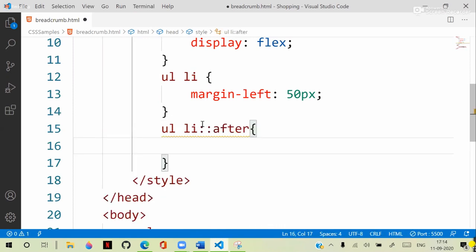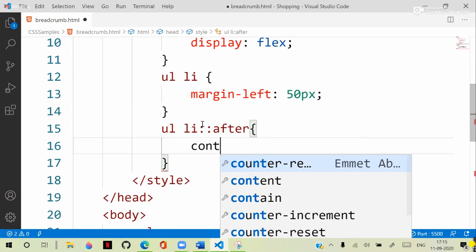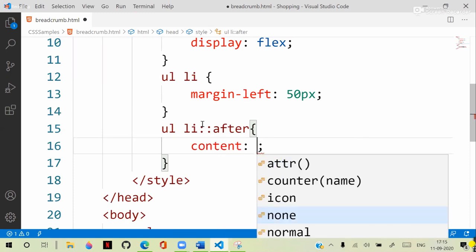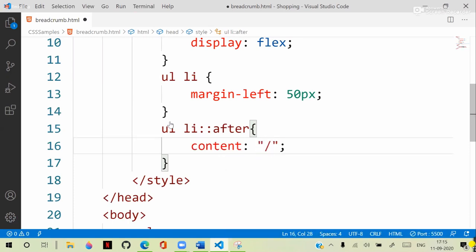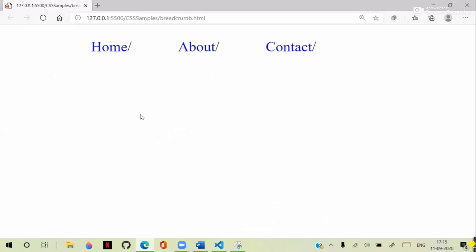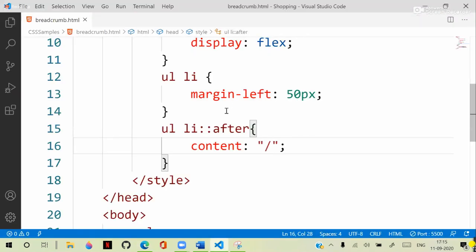After, I define the content as a slash. You can see that the slash style will come, so it will keep that after the contents.